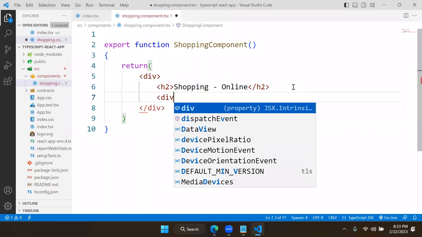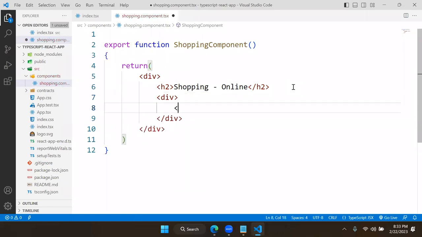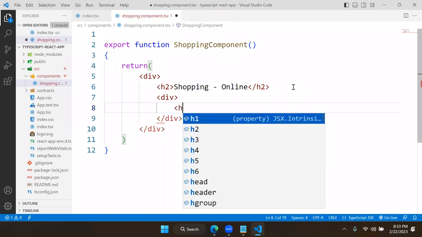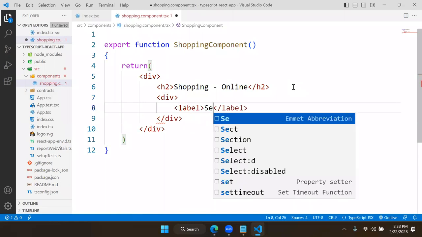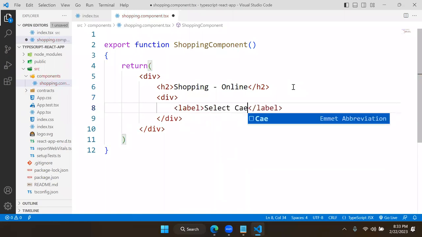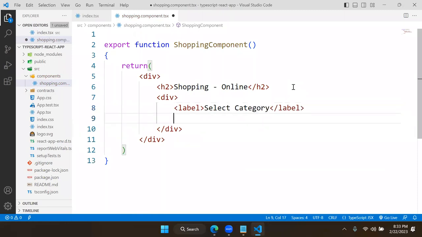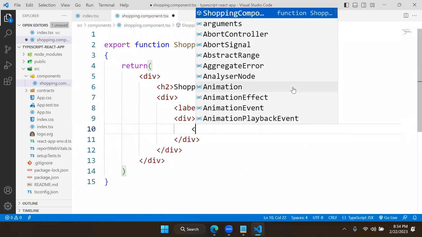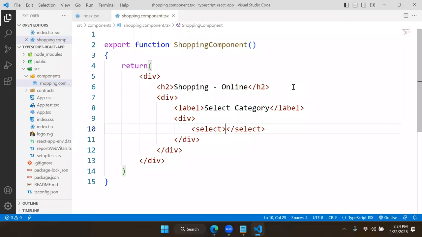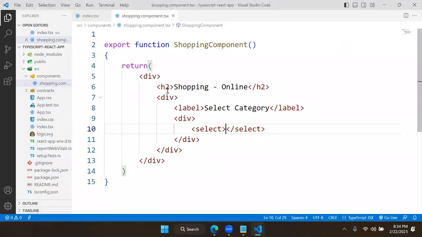Here I will create a heading, or say a simple label, "Select category", and a drop down, we will add a select. Here the user can choose one category. User can select a category.